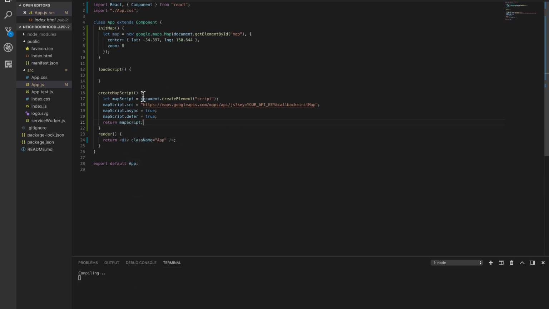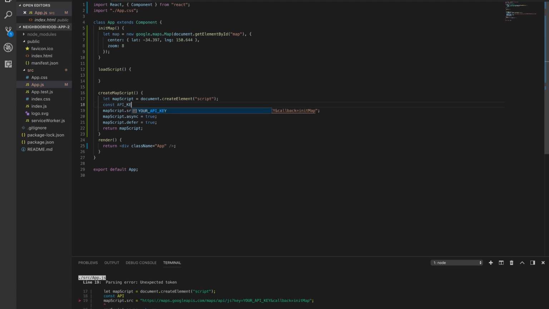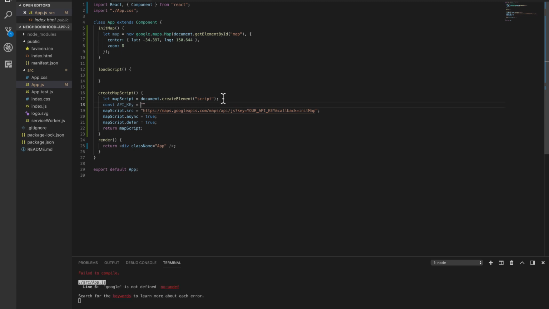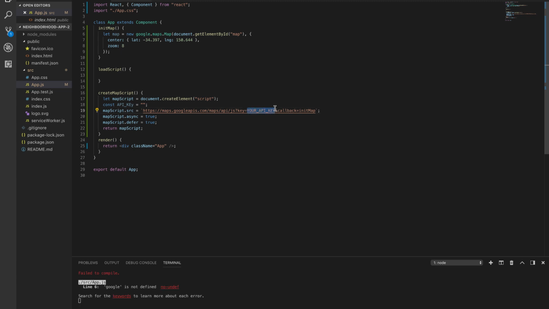Now you do need to have your API key, okay. So let's say const API_KEY, let's just define it here, equals to something. We come back to it, and right here we pass in our API key.